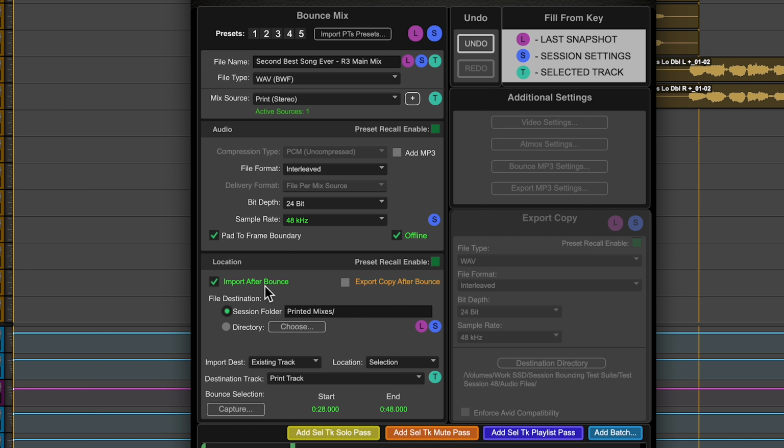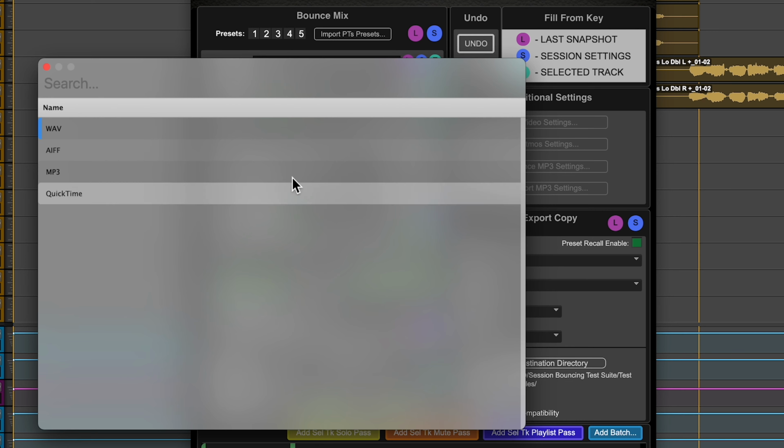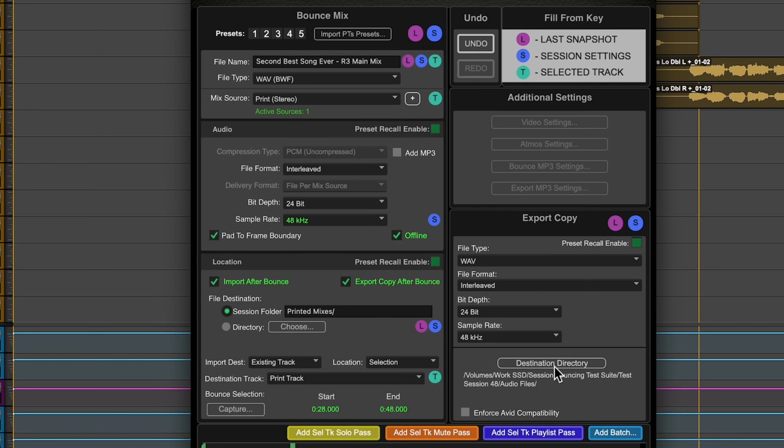Let's say now I want to look at some of the other options. If I'm importing after the bounce, export copy after bounce has been lit up as available but not being used. So now let me go ahead and turn that on. And this will light up another dialog. And this is based on the export clip as files dialog that happens in Pro Tools. So now what this is saying is go ahead and print the mix at whatever sample rate and bit depth you've got, bring it into the session. Now that it's in the session, I don't care whether it's going to the clip list, a new track, existing track, it doesn't matter. It's in the clip list, which means I can export a copy, and I can export that copy in whatever format I want, and I can put it wherever I want.